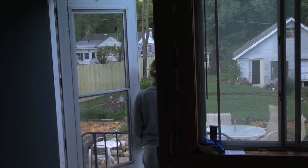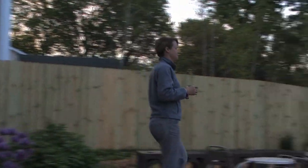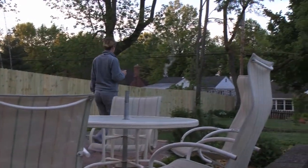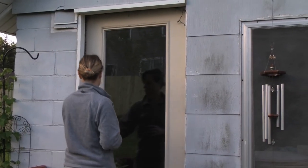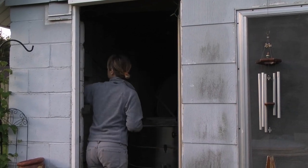I always knew I would have a place to do ceramics. To be able to wake up in the morning, walk right out the back door, cross the backyard, turn on my pretty Christmas lights and overhead lights, have my cup of coffee, and just be there immediately — it's amazing.